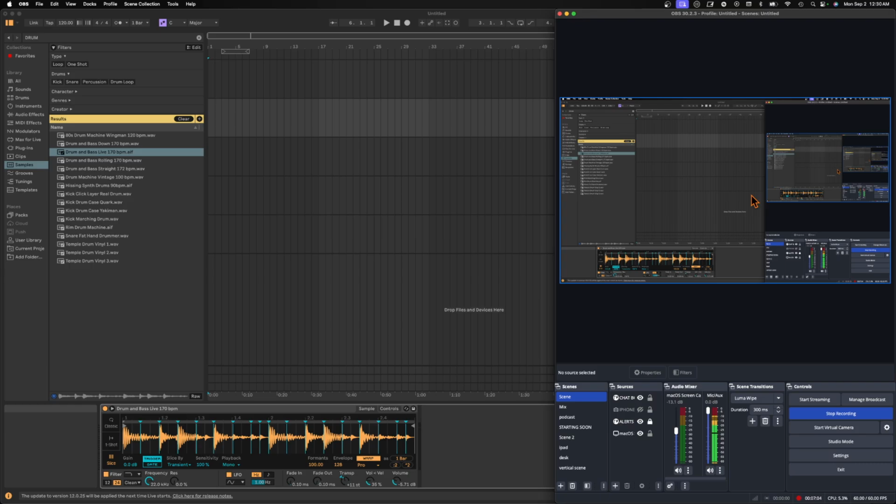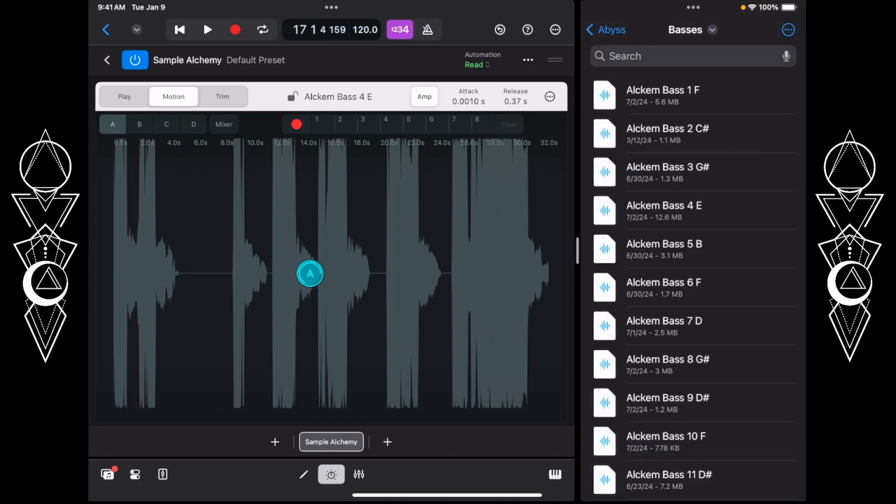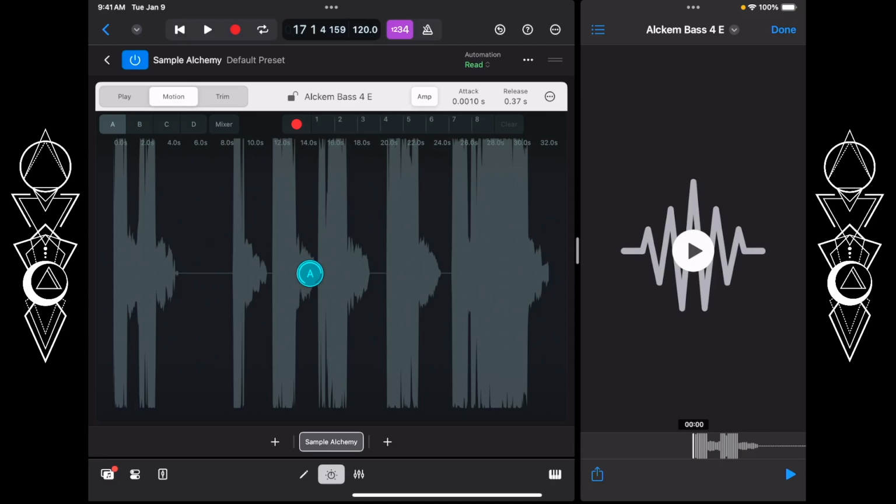So anyways, on the right side, we have this sound, which is a neurobass, and this is something I made. It's part of my Abyss pack that I just put out, but it sounds like this. Kind of things of that nature. I don't think that's actually the right one. I think it's this one, if I'm not mistaken.